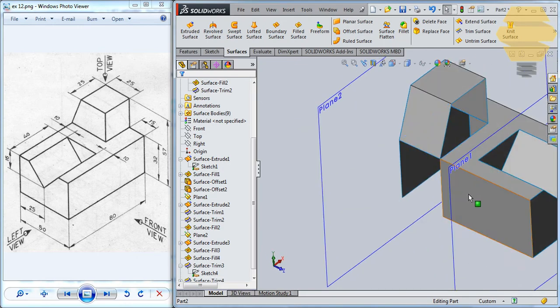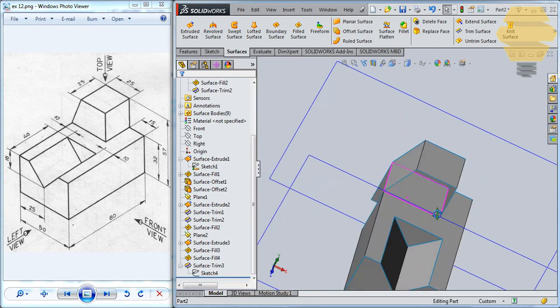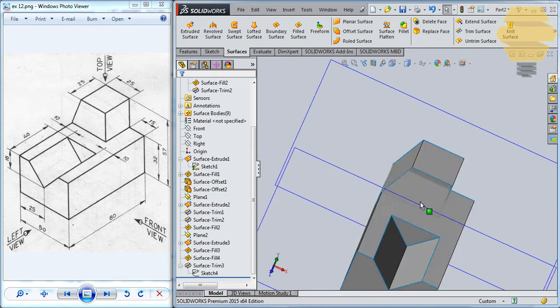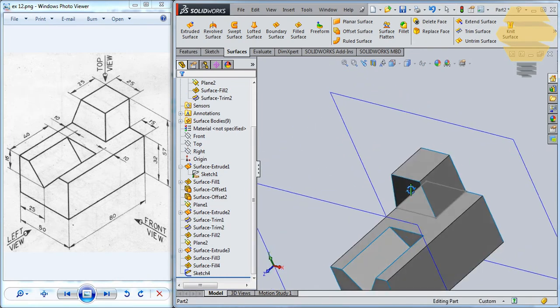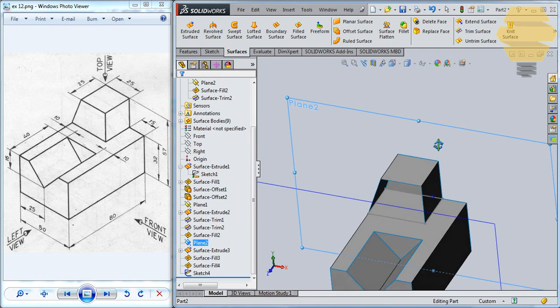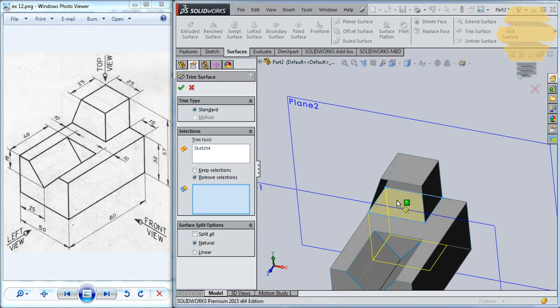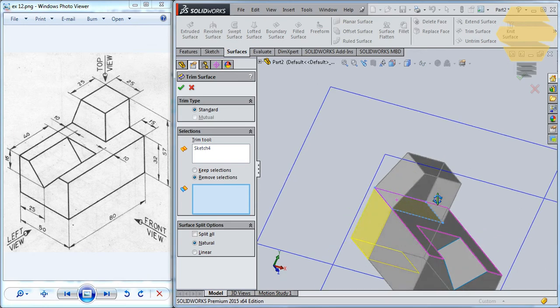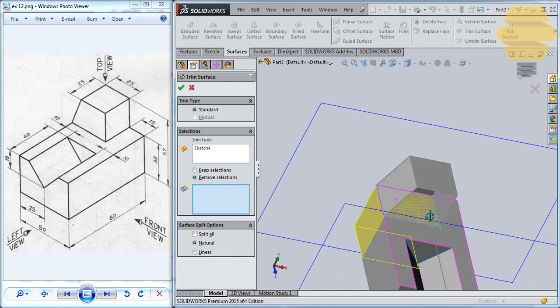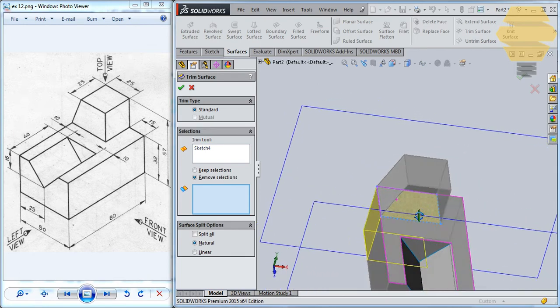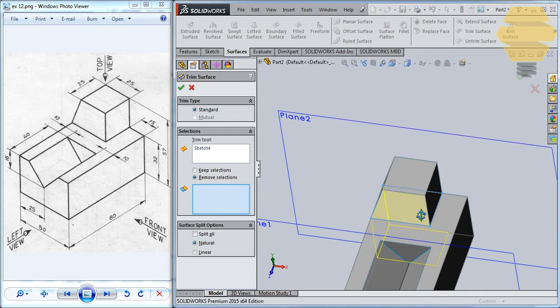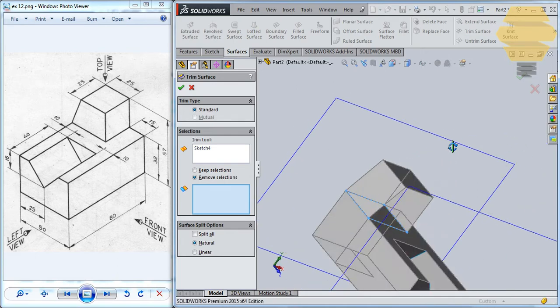So that's not what is desired. Yeah, now it's there. So let's just try it once again. So that will be, select the sketch, go for trim surface. Oops, the complete thing is getting removed, right? That's a problem now.